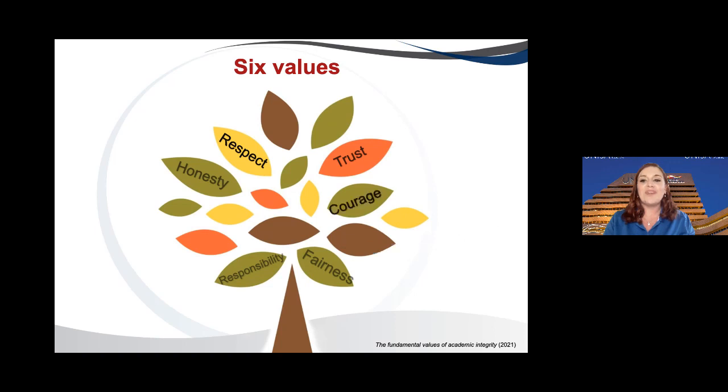Lastly, being courageous. It means acting in line with your convictions. Like intellectual capacity, courage can only develop in environments where it is tested. Students who show courage will hold themselves and their fellow learners accountable to the highest standards of academic integrity, even if it means a negative consequence, such as a bad grade or even payback from your peers.